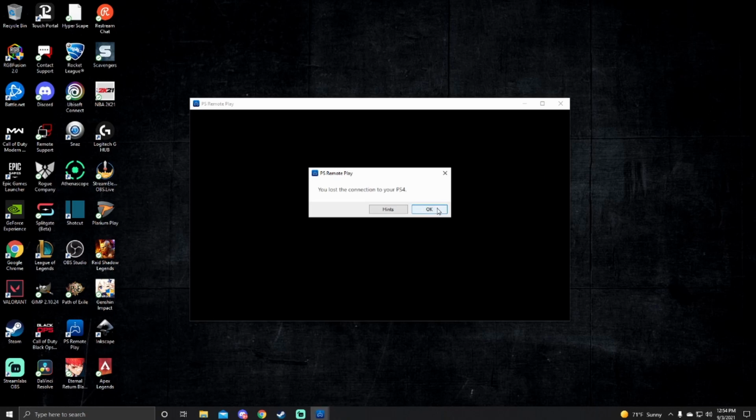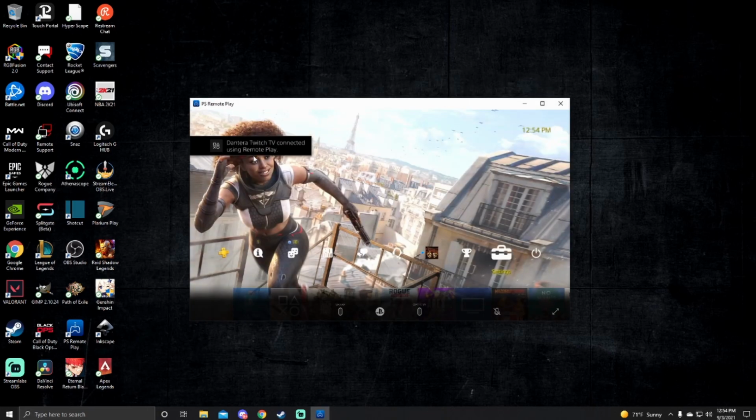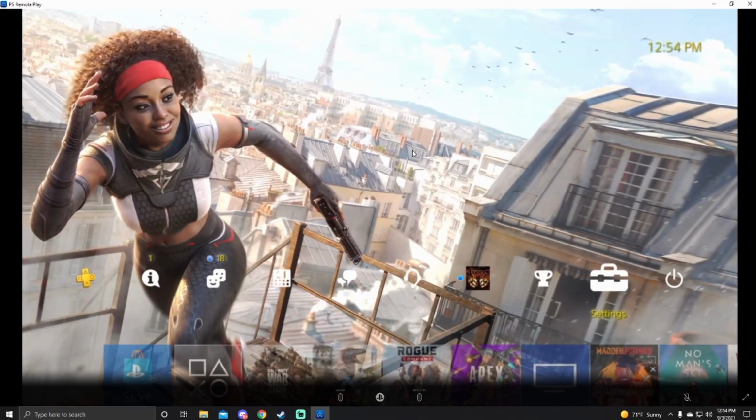As you can see, hey, we lost connection to the PS4. I'm going to see what's going on here. We're going to click on this. That should reconnect it. I might actually have put my PlayStation on the wrong network, which could potentially cause issues. Here we go. So we are connected using Remote Play, and I can see all of my games here.